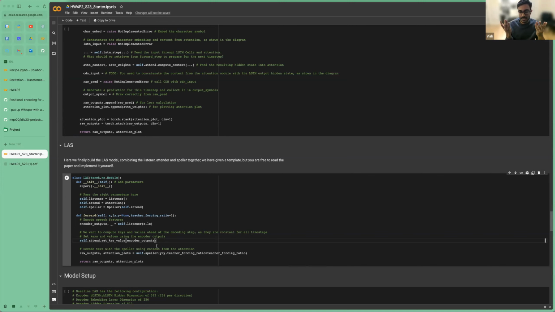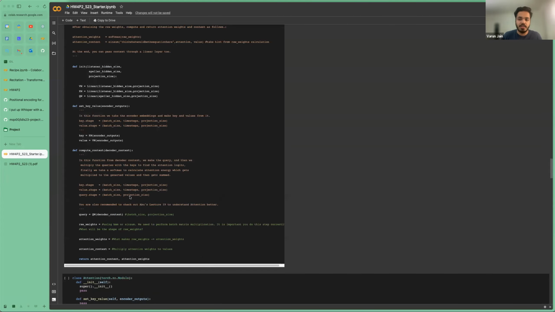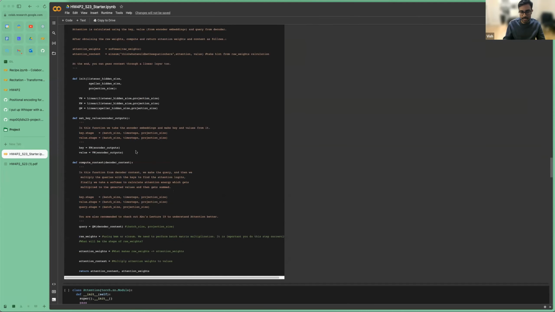Otherwise, it's basically an efficiency thing. There's nothing wrong with computing it again and again, but you're wasting your computation if you're doing it again and again for all decoding time steps, because technically it doesn't make a difference. Does that make sense, Raghav? Yeah, it's basically like pre-computing the keys. Yes, it just does the projection. Exactly. That's all it does.